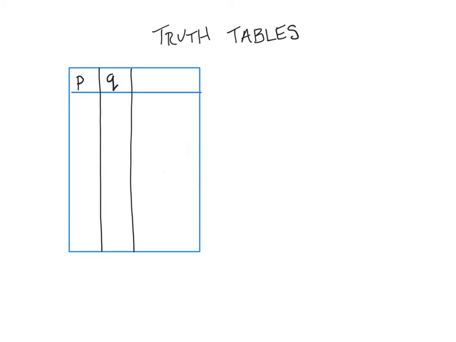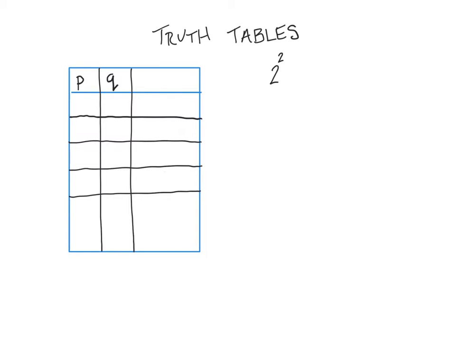I've just got a P and a Q here. Let's assume P is some statement and Q is some statement. What are the possibilities in terms of their truthfulness? So let's start with just P and Q, and think about how many different possibilities there are. Because this is binary, in other words, we can only choose between true and false, we're going to use 2 as our base, and the exponent here will also be a 2, because we're only looking at two statements, P and Q. And so 2 to the second, of course, is 4, and that means there are 4 possibilities.